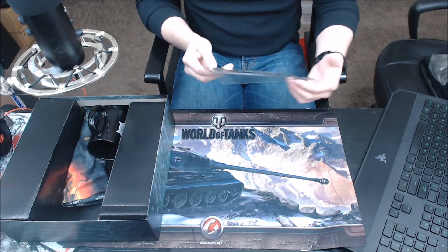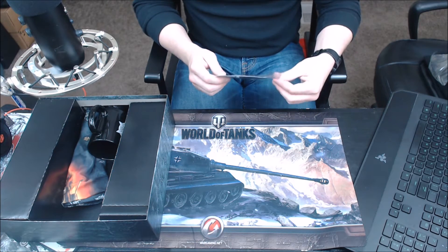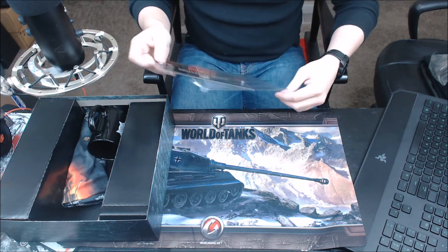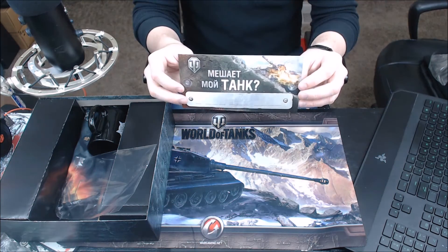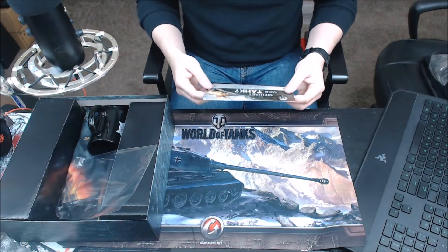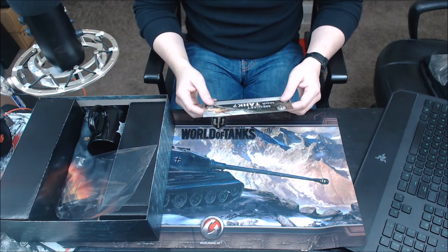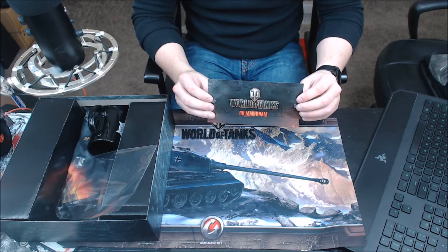Now, what is this? I don't know if this says 'name that tank.' It's going to suction cup to a wall or something. And this says World of Tanks, and I'm guessing that's 'Roll Out' in Russian. I know I'm kind of ignorant, but I'm obviously not from that part of the world, so I'm not going to pretend that I know what I'm talking about. Guys, if you know what that means, feel free to leave it in the comments.